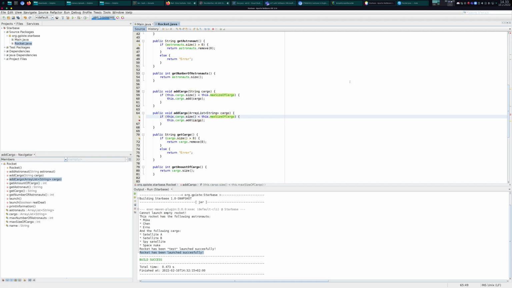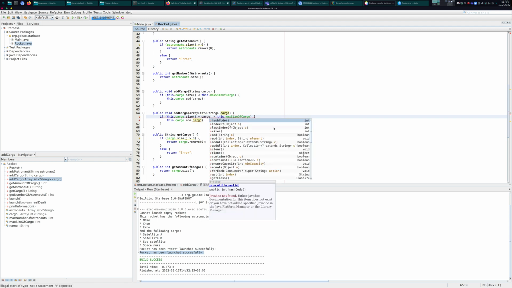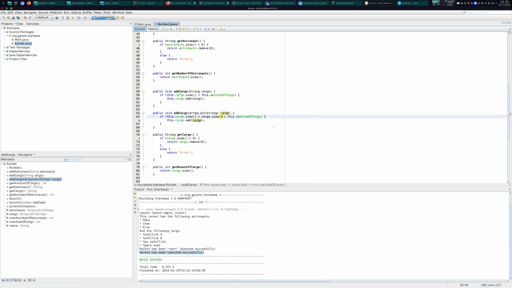And then we check that the cargo size plus this new cargo size is smaller than the max size of cargo, then we can add this cargo. But we cannot use the add method because this is an array list now.